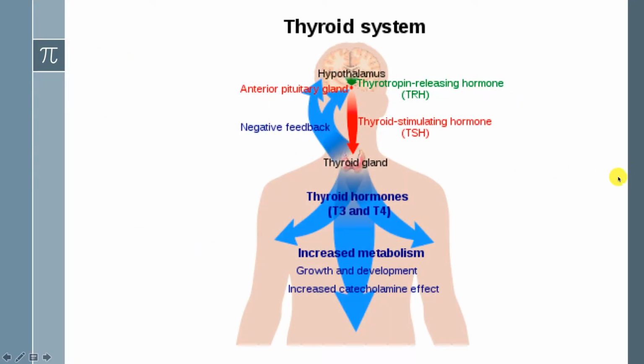Back to our famous chart from the previous lecture on how the thyroid hormone works. Keeping it simple, your thyroid gland makes T3 and T4. If your T3 and T4 are high, that means it's primarily a thyroid gland disease, so primary hyperthyroidism, because your thyroid gland is making too much of them. So what would that cause? If you have too much T3 and T4, it'll go back and suppress your TSH.